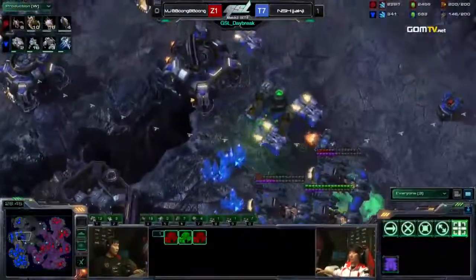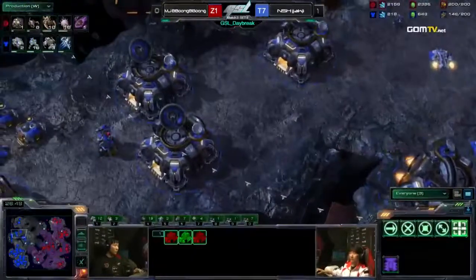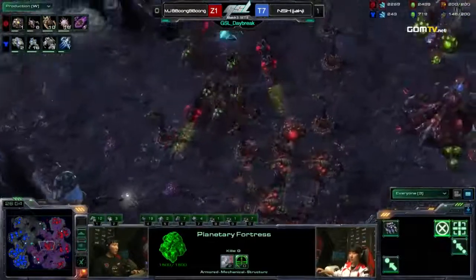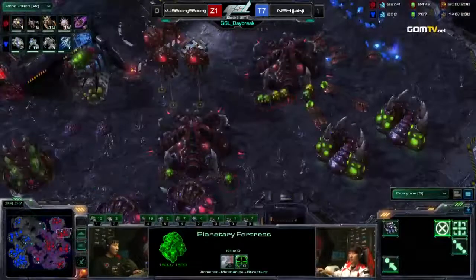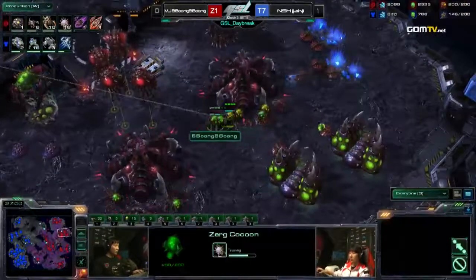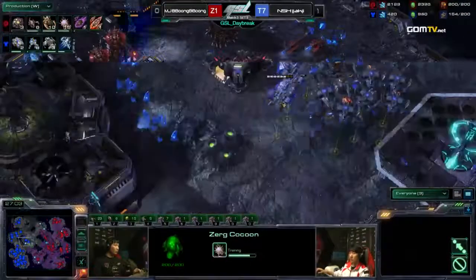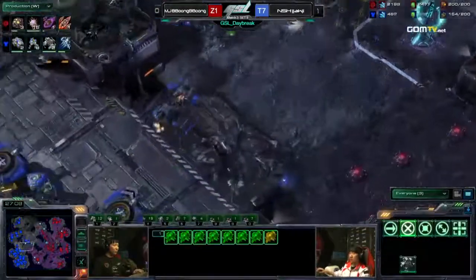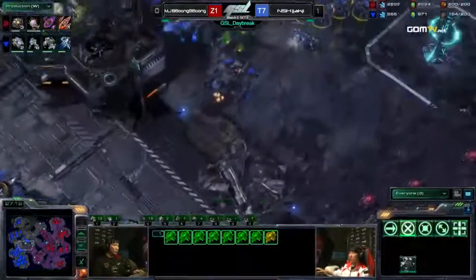And again, the bank continues to be better for BBoongBBoong, who's now taken the aggressive hatchery to the south. Something that jjakji has not been able to take yet. 2 siege tanks coming out now and 16 Marines at a time for jjakji. He's really dumping the resources in there. Now that the air units are gone, he's going to go for drop play again.